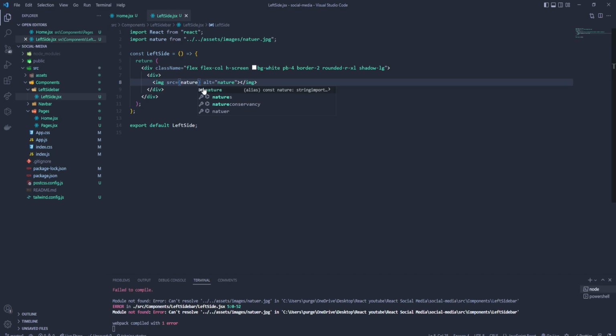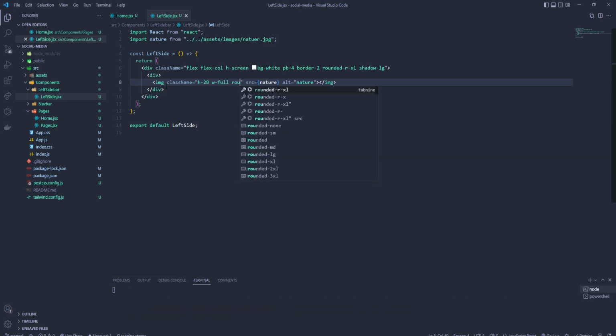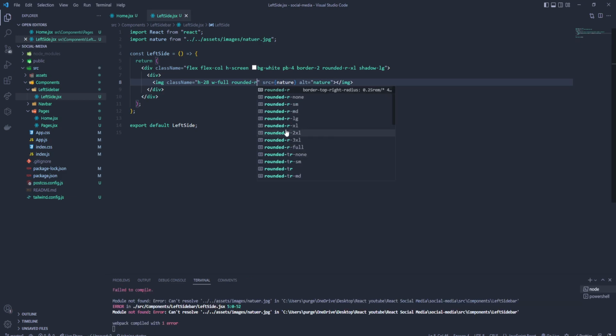Nature, and let's add some custom styling with a class name h of 28, width of full, and rounded on the right, also xl.